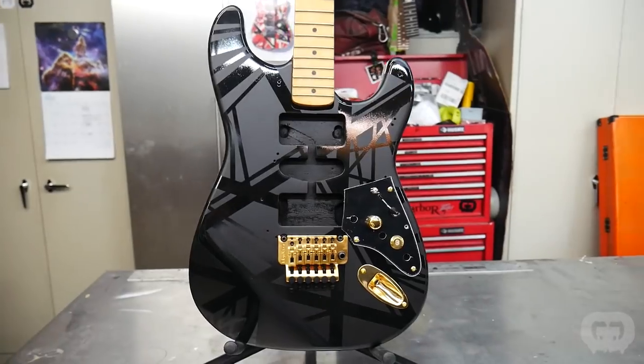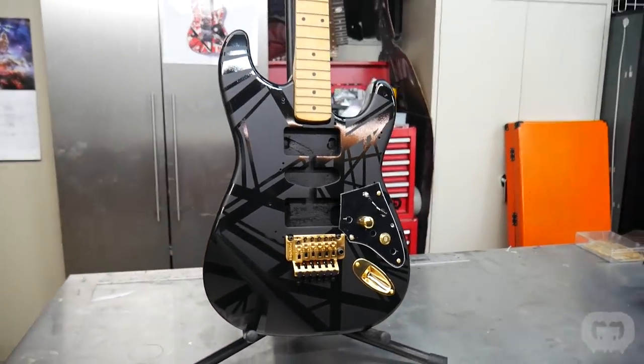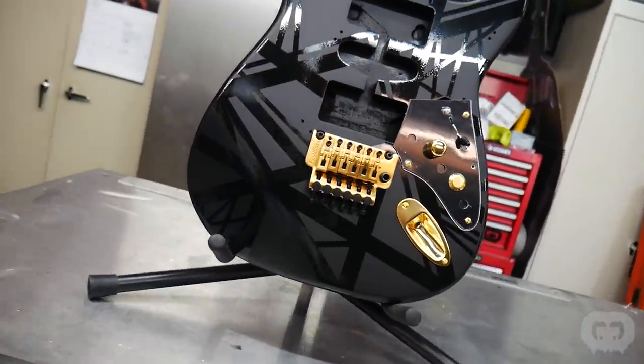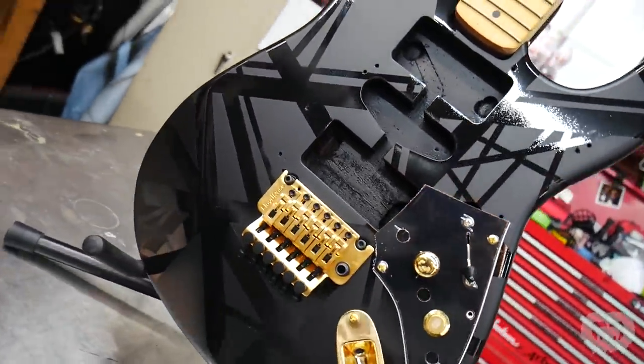Now, when I started this guitar, Trash to Thrash hadn't even started yet, and I wasn't recording everything. So a lot of the beginning of this guitar wasn't recorded in the first place, but like I said, I already showed you a Stealth Frankenstrat being built in the past, so we're gonna jump on in. This is how we're gonna start the guitar. It's already painted, it's pretty much assembled, but we need to do some wiring, we need to do a setup on it, and we need to get it ready and playable.